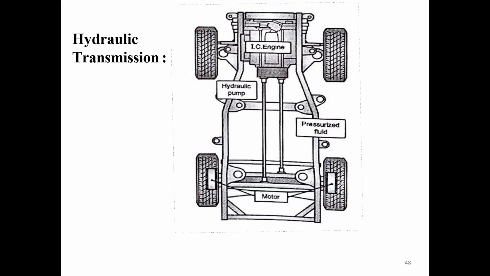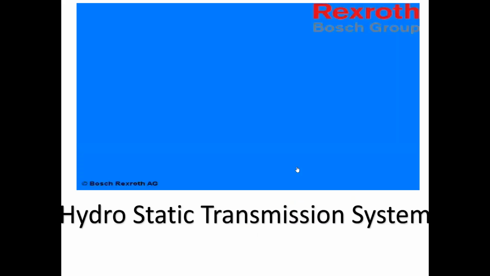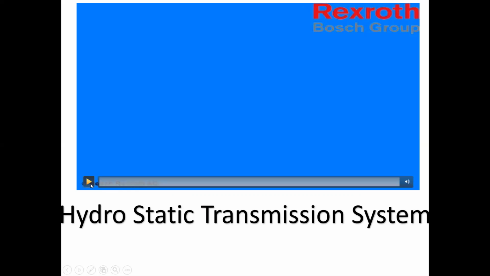Here we are supplying power to the rear wheels only, not the front wheels. Front wheels are automatically moving here as the rear wheel is moving. Here you can see how this pump is connected with the motor. And you know how this motor can be connected to the shaft, to the wheels. We are achieving this by a coupling here.